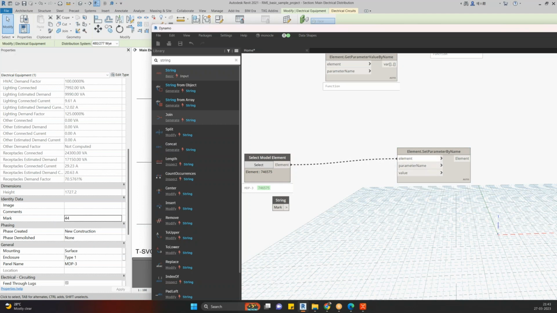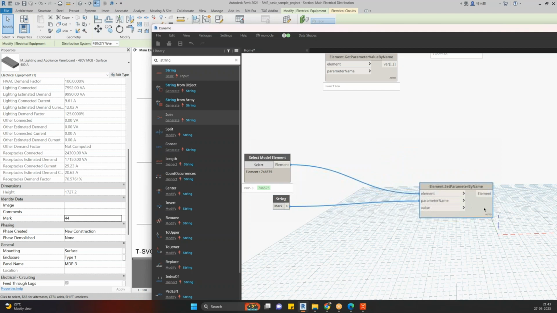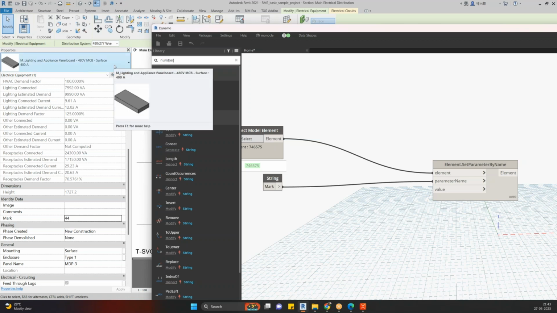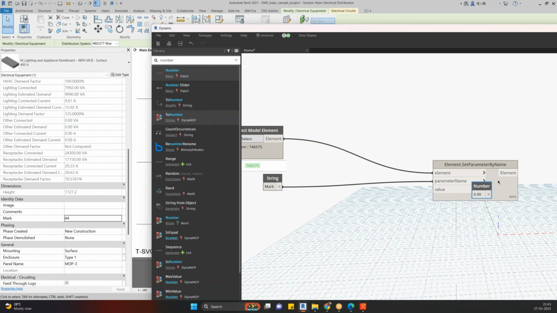When I connect the element to the element and the parameter name, I always told you it is a parameter name. And what is the value exactly? The value is an integer. So whether it is an integer or a double, I'll be using one common node. It is called Number.